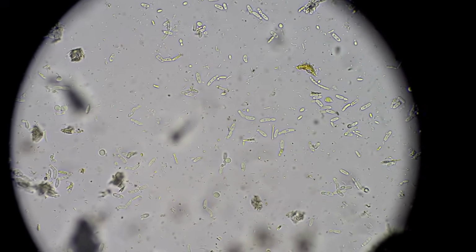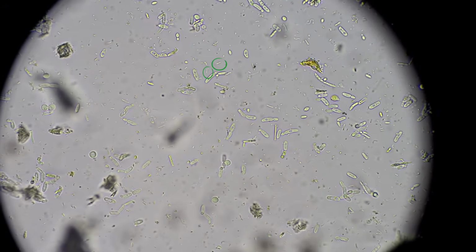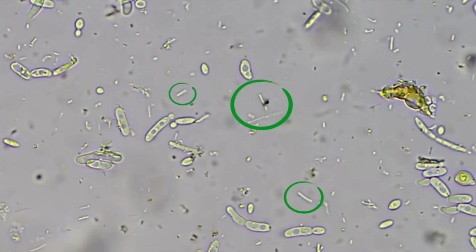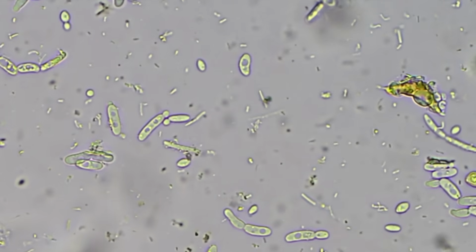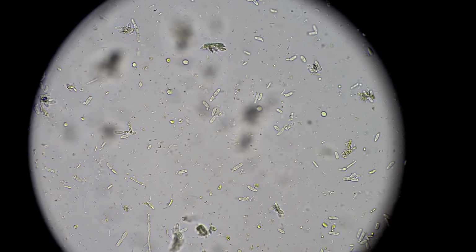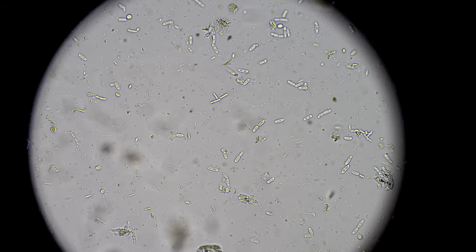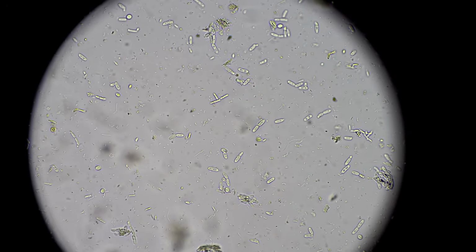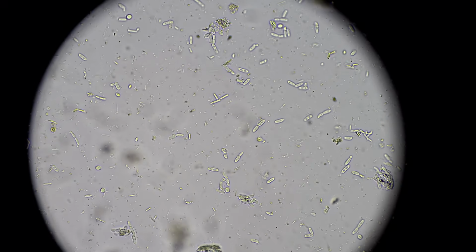So check this out. The small ones, like this fat rod right here, this rod right here, those are lactobacillus. Those are exactly who they're talking about. They're long, bacilli-shaped rods. And so they're all over the place. You can see them. These rods, this is lactobacillus. They are biocontrol. And we also see what looks like actinobacteria. And streptomyces is an endophyte, and it as well as candida are ingredients in EM.